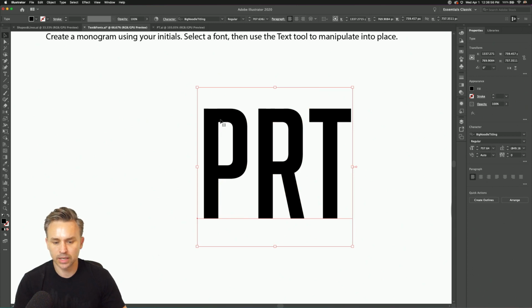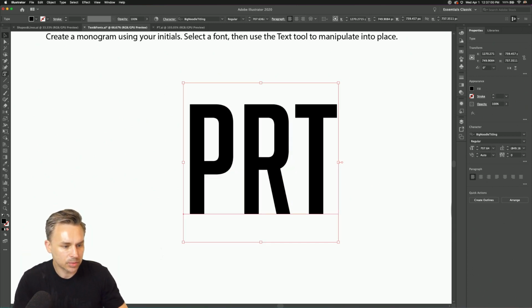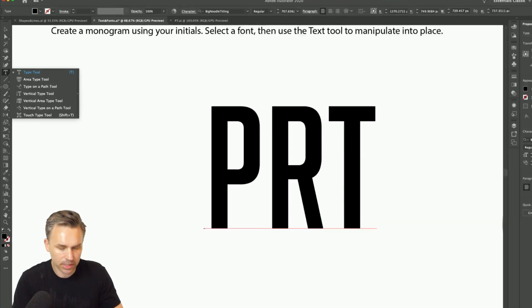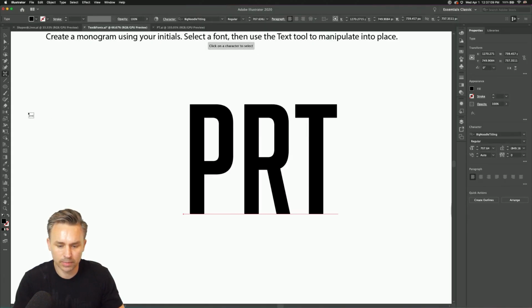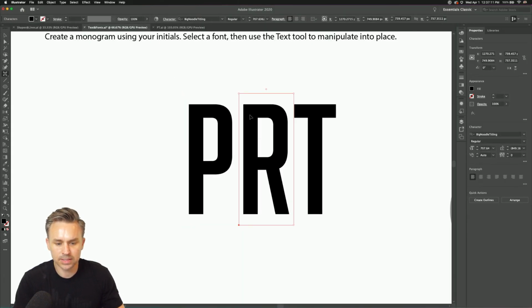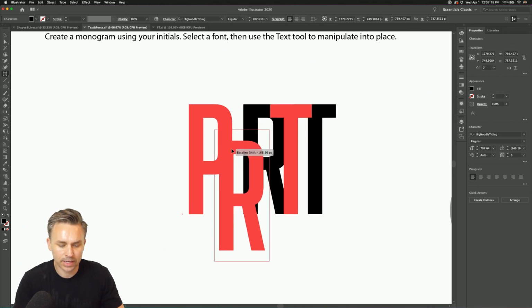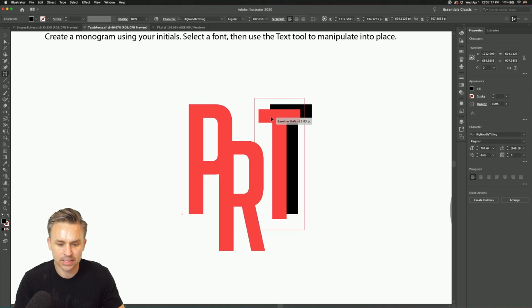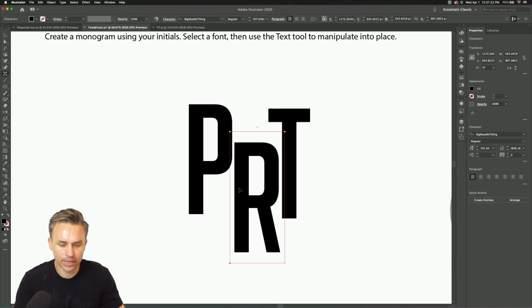Here's typically what you get. You get these 3 letters, right? You might want to move them around. Easiest way to do that is by using what we call the touch type tool right in here. So we'll get to some of these others, but I'm going to select the touch type tool because maybe I want to manipulate each one of these letters individually. Well, I can move this down, maybe move it over so it connects kind of like that. I could take this T, move it over like that. Okay, maybe kind of break that a little bit. This is actually easier to read, but this is what the touch type tool enables you to do.